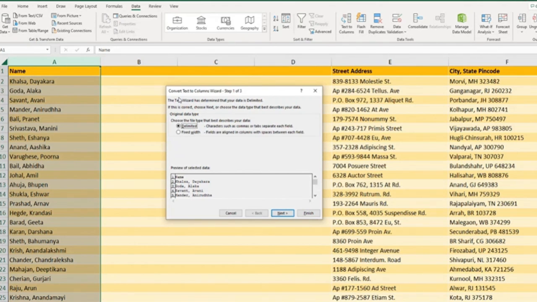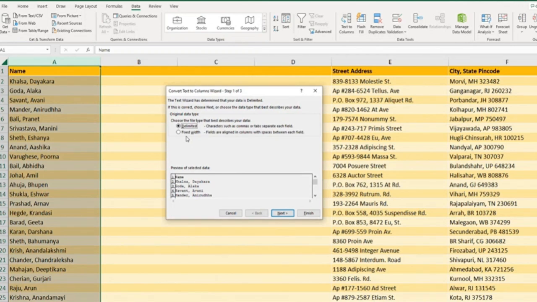Now there are two ways that we can split the data. We can split the data by fixed width. You can say after every 7th character or 10th character, split the column, or it will be delimited. Delimited means that some columns may have 5 characters, some 7, some 3, some 2 characters.